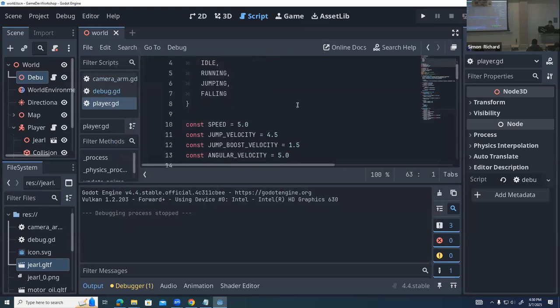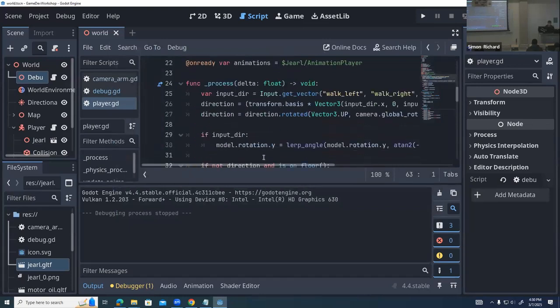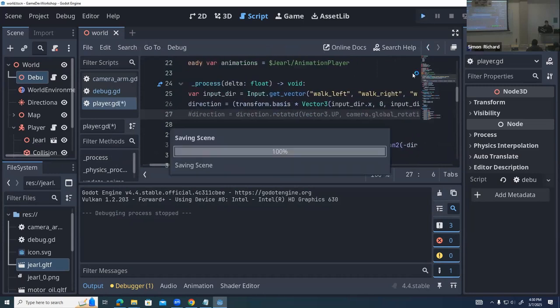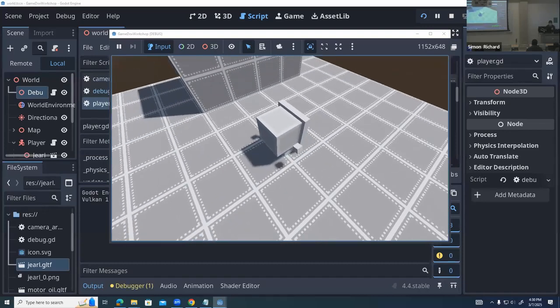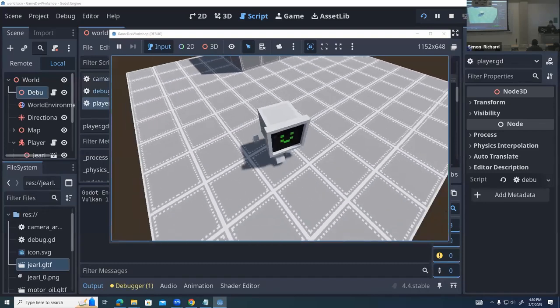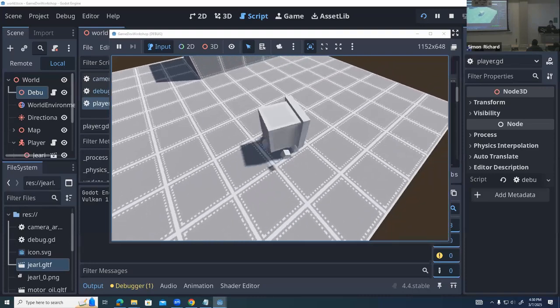Now let's go through some of the parts of this script and remove them to see why we do things, to see why we have some of these lines. So the first thing we're going to comment is this line, and this orients the player based on the rotation of the camera. So if we have this gone, if I hold W, if I run around, this is going to be the same.